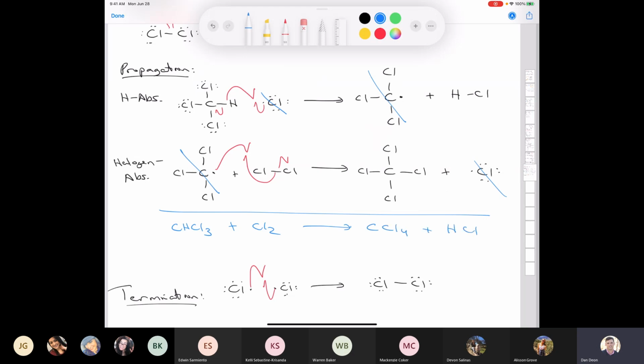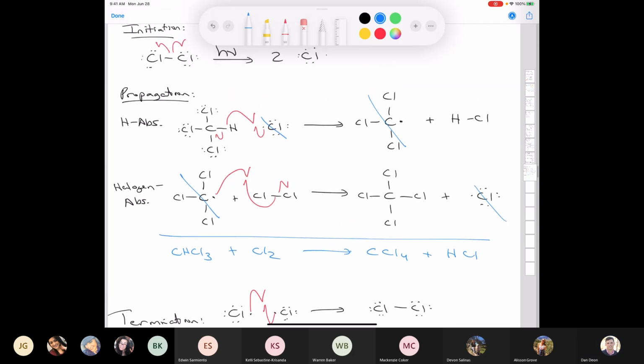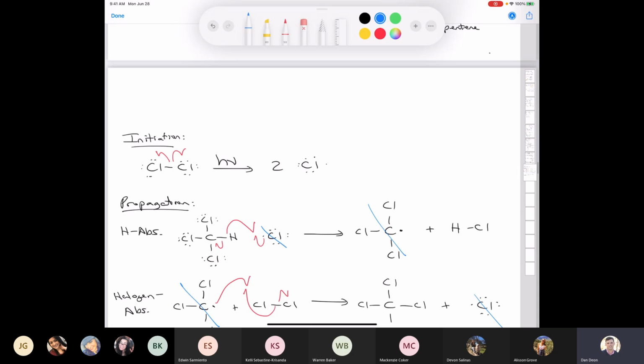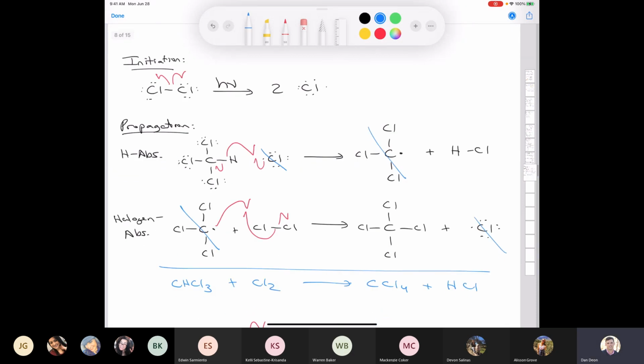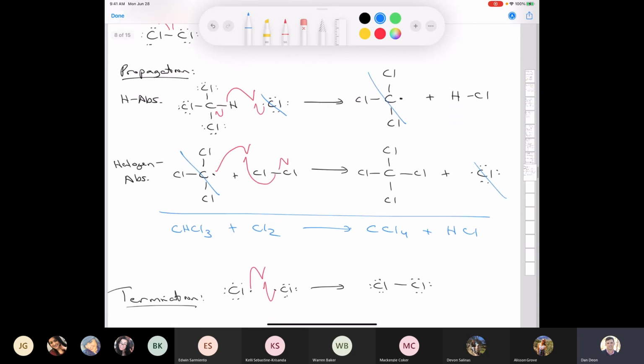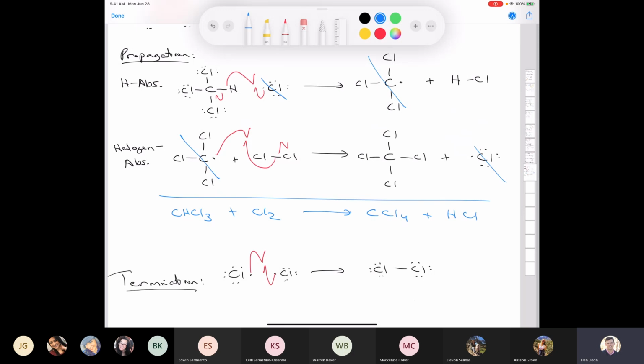Sorry, I didn't see that question. So you would include Cl2 as a product. I'm not sure what the question is. Could you maybe put that in context for me? The termination step where you form, yes, Cl2 is the product.